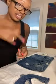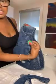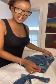I say that to say this: it doesn't necessarily mean that the buttons have to match. I personally like this green button that stands out. So that might be something that I use as the base right here. That's kind of cute. So I'll put this to the side because I think I'm going to use it. And then I want to select another. These two are actually the same size. That's going to be kind of cool. You see those? Okay, so we're going to use those at the sides.